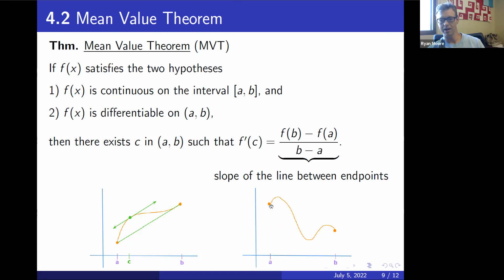We say, okay, right, maybe the A is the higher Y value and the B is the lesser, and it goes up and down and back up. And okay, well, if you just draw that line connecting the endpoints, then we know at least one time, but perhaps more, the slope of the tangent line was parallel to that. And yeah, it happens 3 times here. So, kind of roughly C1, C2, and C3, the mean value theorem guarantees that it has to happen at least once. There you go.